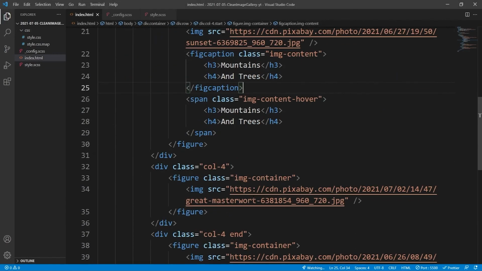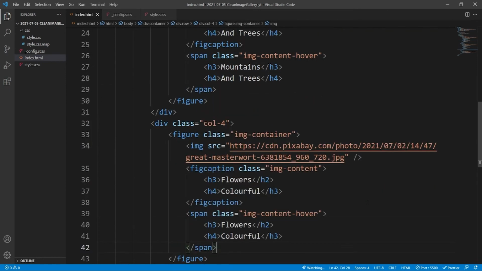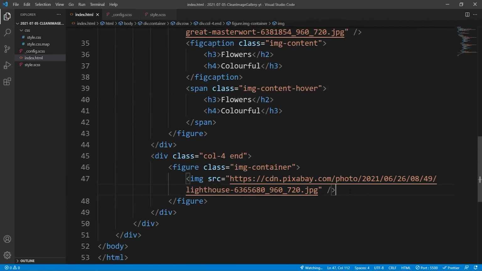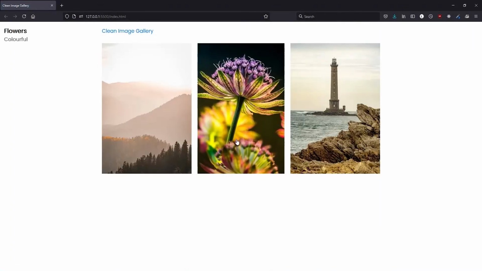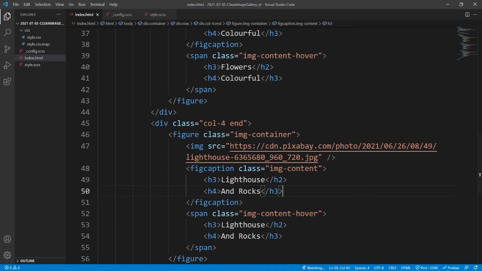To give you a quick demonstration of how this works, I'll just copy this because you already know the structure of it now. Again, I already prepared this beforehand, but these are just the different content. So now if you go back, obviously they're not positioned in relation to the cursor, but as you can see how that works now.